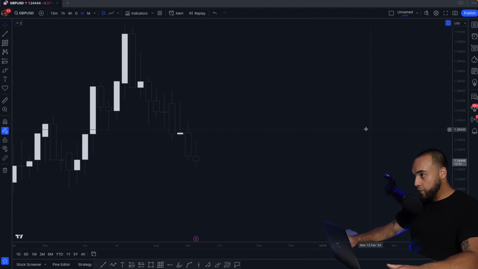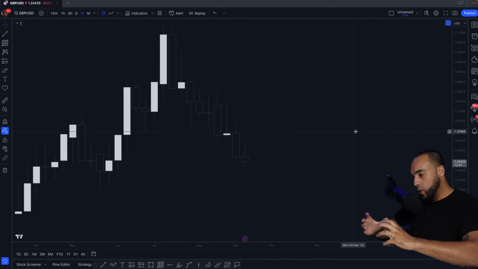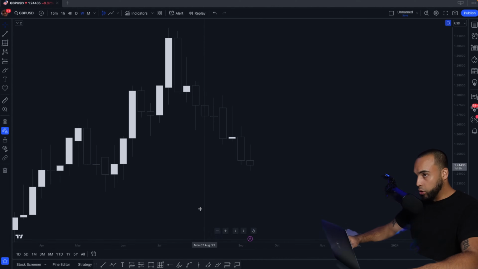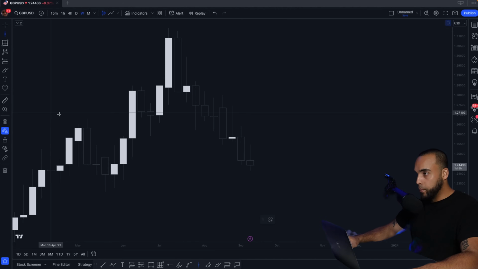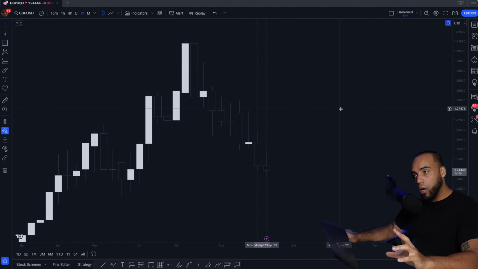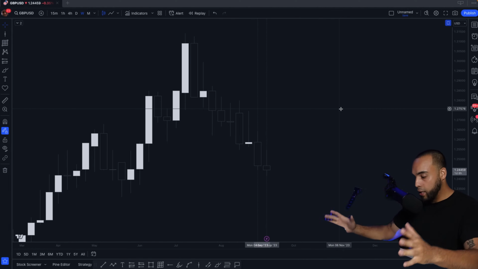So if we want to identify the setup for the week, and you're an intra-week kind of trader, you could throw vertical lines on the weekly candle. So let's throw a vertical line on the current week and the previous week. Okay. So remember, a weekly candle aligns with 1 hour structure, right? Inside of a weekly candle is a 1 hour structure.